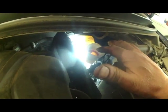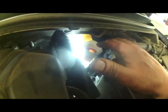You can maybe collapse the piston a little bit, and when it gets up high, you can use a clean rag or something and absorb it, or a suction device right here. But this is something you need to check and watch the level. So just make sure it's between the minimum and maximum, and pretty close to the maximum when you're done doing the brakes. Put the cap on. When you're done, you twist and pull off, just like that.